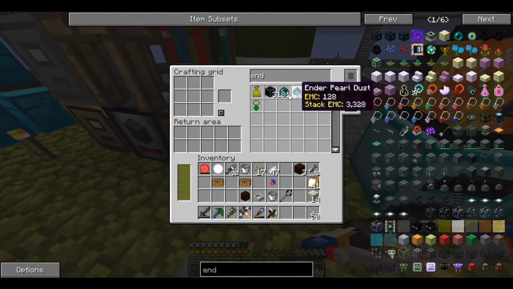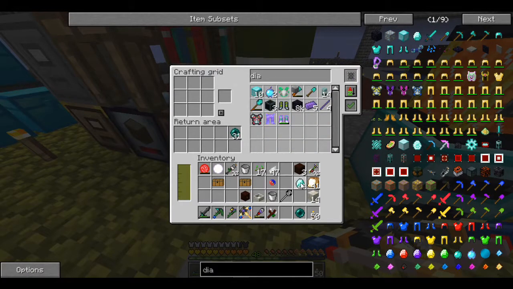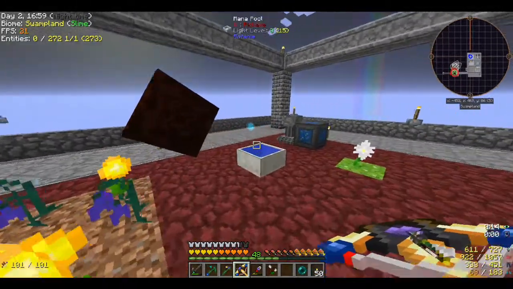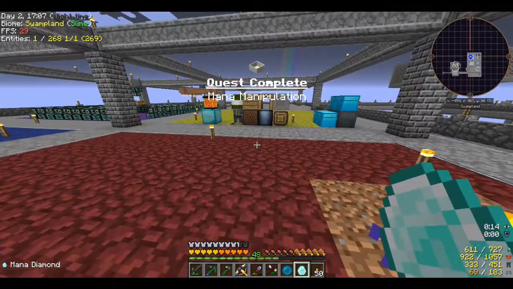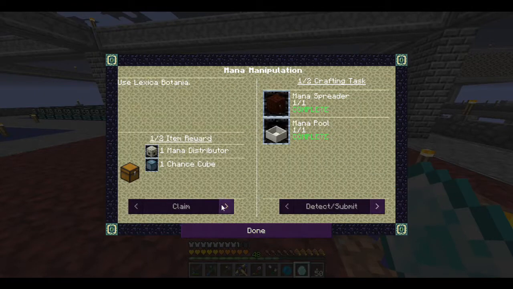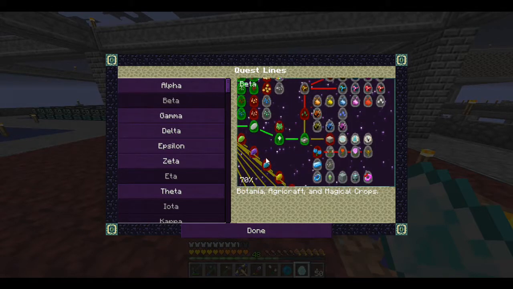So let's grab one ender pearl and let's grab one diamond. And there we go. All right, cool. So now we can go make these up real quick. And there we go. Mana manipulation done. We are rocking and rolling here. There we go. Ooh, and we get a mana distributor out of it. Cool. All right, cool.